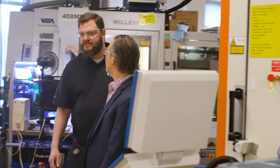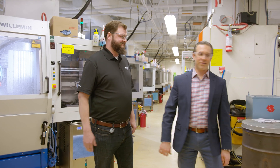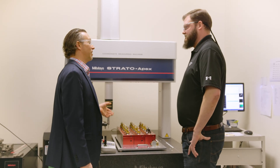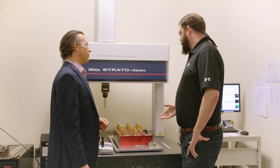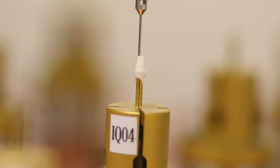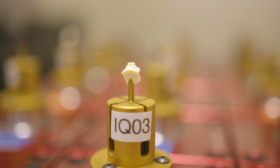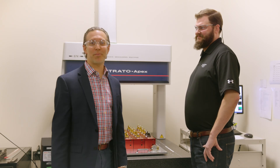Oh, so how do we ensure quality? Well, we have a final inspection procedure that we perform over in our metrology department. Can we go check that out? Sure, let's go. In particular, this CMM machine is interesting. Can you tell us about it? The CMM is a coordinate measuring machine. What this does is this allows us to fully inspect and measure all the critical dimensions of every abutment interface. And why is that so important? Well, for one thing, it's an FDA requirement for us to maintain this quality data. But the other thing is, really, these things are going into a person's mouth, and this is intended to be with them for the rest of their life. Now we're off to zirconia operations.